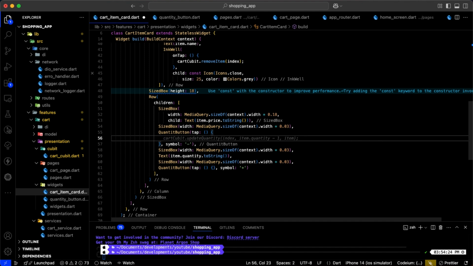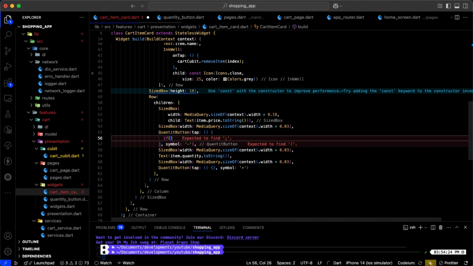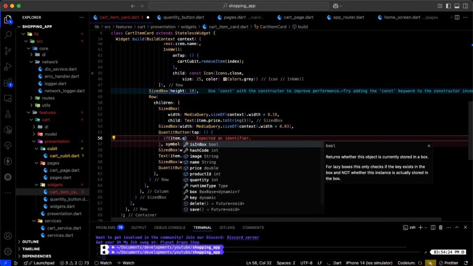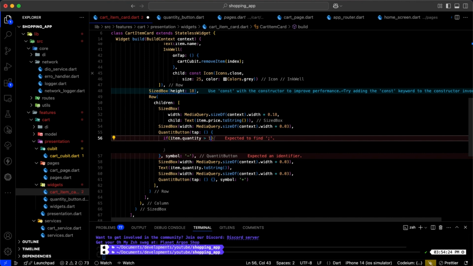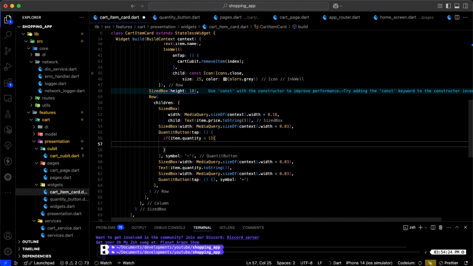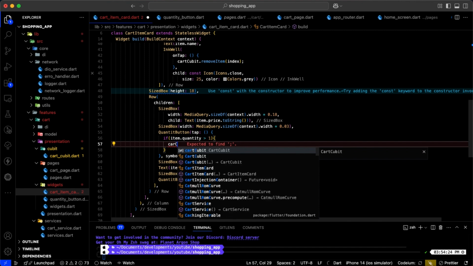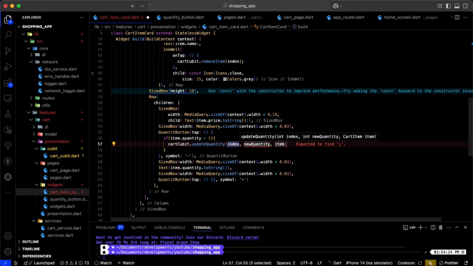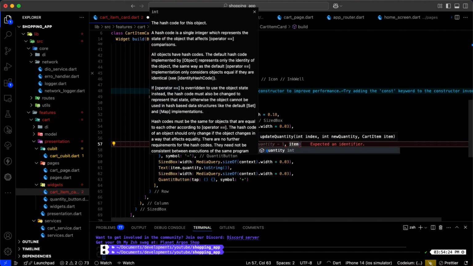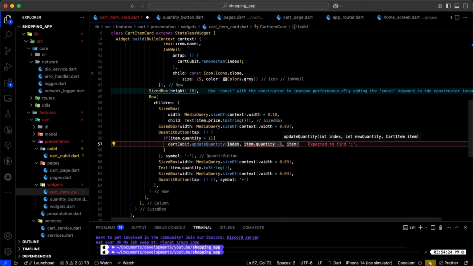So what we need to do here is, if item.quantity is greater than 1, okay, we are on the minus symbol. Then Cart Cubit dot update quantity, and we pass the index. It also wants the current quantity of that item, and then we do -1 and the item itself, okay.